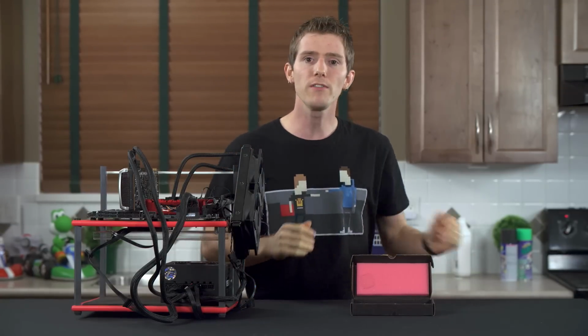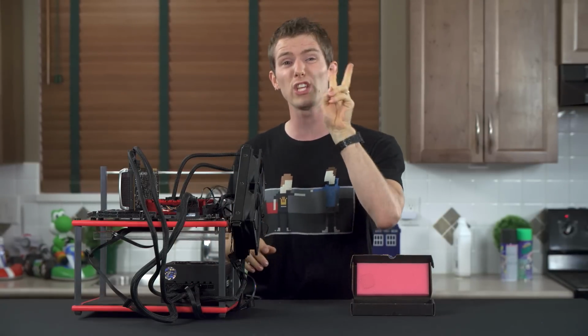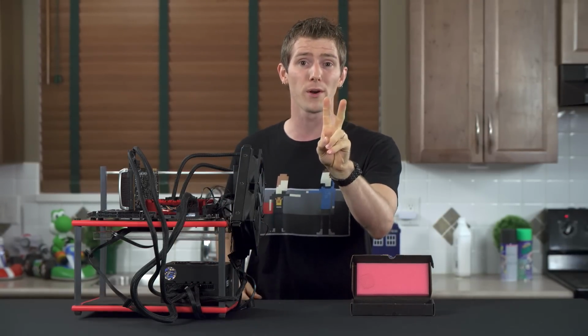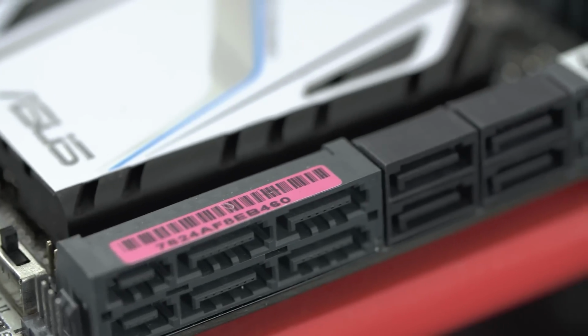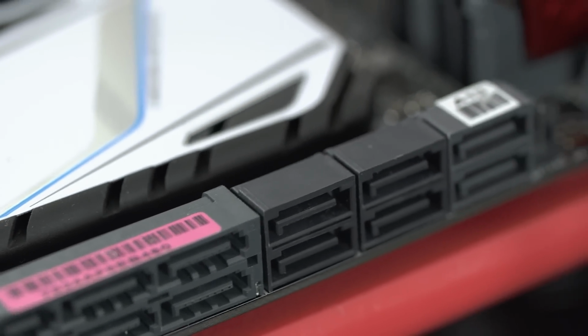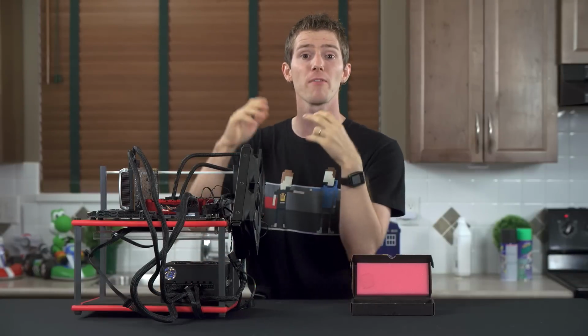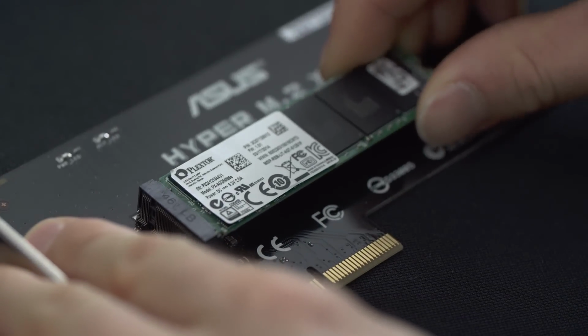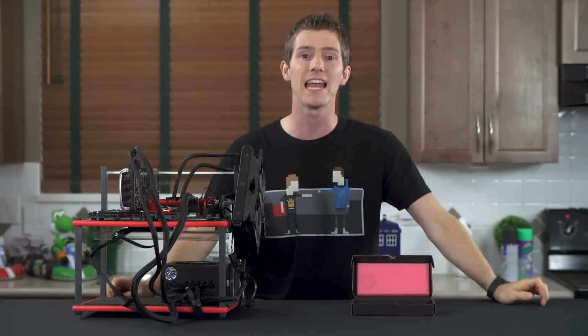Next, we've got dramatically improved storage capabilities. The last gen board was stuck with only 2 native SATA 3 ports and 4 with a Marvell controller. Well, now we get up to 12, with 4 of them capable of being used for up to 2 SATA Express 10 gigabit ports. And then on top of all that, we get this fancy little bracket that allows an M.2 SSD to be installed. That'll run at 10 gigabit per second as well.